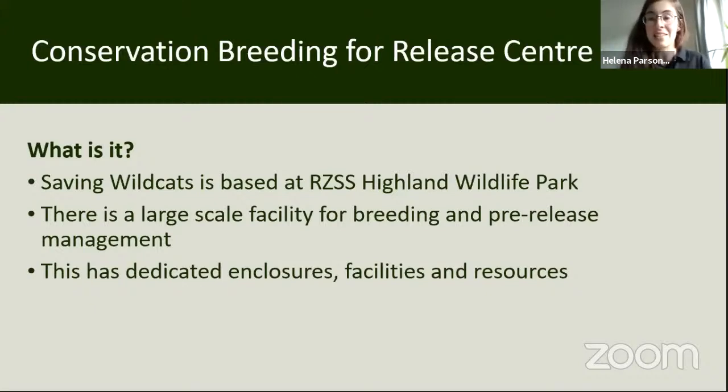So this centre is a dedicated facility for our wildcats to live away from human disturbances in a quiet and remote location where no visitors are allowed. And the breeding enclosures, as you've just seen, are complex and enriching areas for the cats where we can breed and care for them. We'll soon be building several larger and more natural pre-release enclosures where young wildcats will move to prepare them for a life in the wild. And like I've said, these enclosures will be equipped with CCTV monitoring to ensure that we can monitor behaviour. And every decision taken in the design of the centre and the care of our cats supports our objective of preparing wildcats for release by developing their natural behaviours and minimising their habituation to human presence.